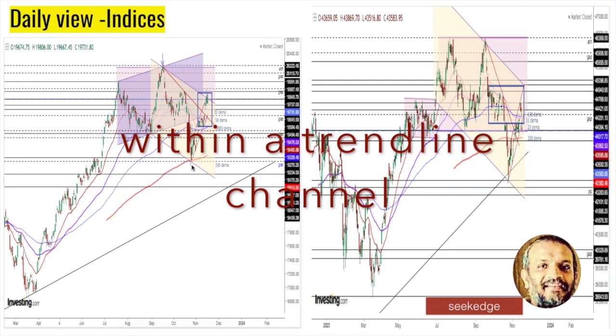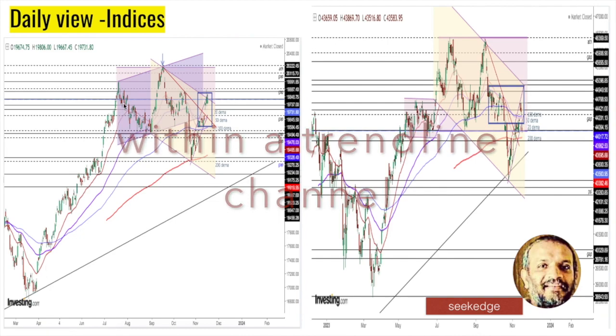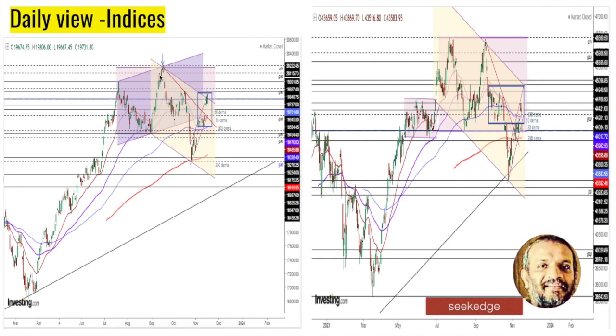This is the daily view. Right, the market has been trending up. It retraced in August. Then it moved up, made all-time highs, retraced a little more, a next retracement, but reversed, and we are on the way up, right? The daily view also indicates that we had a big breakout attempt on both indices, a failed attempt, and a reversal on the Banknifty.